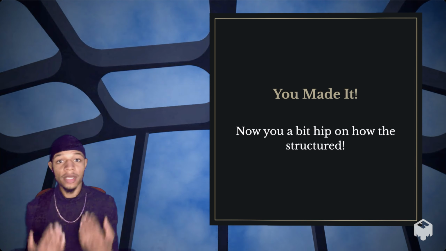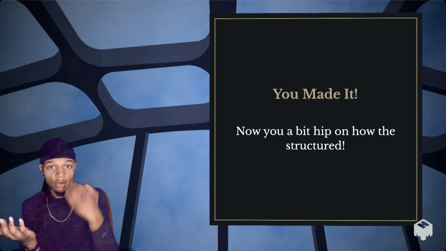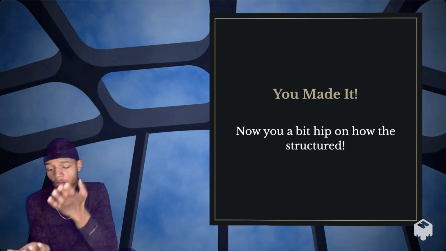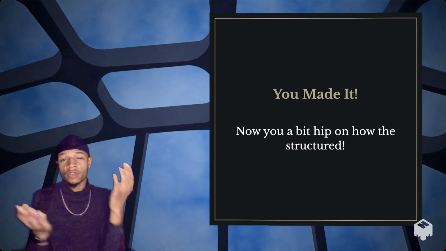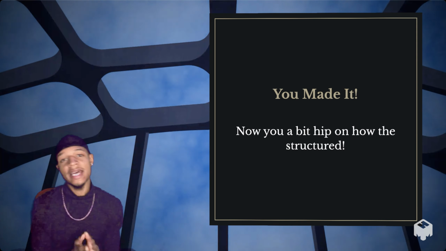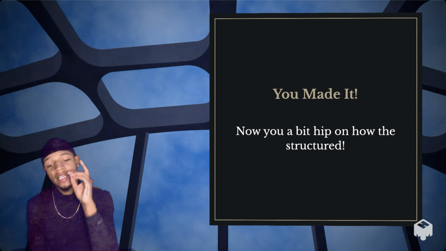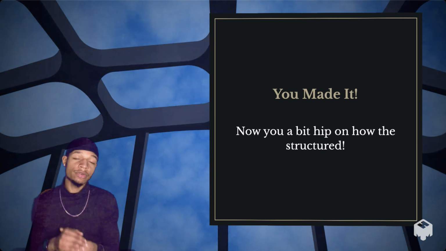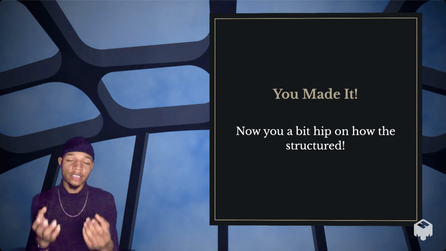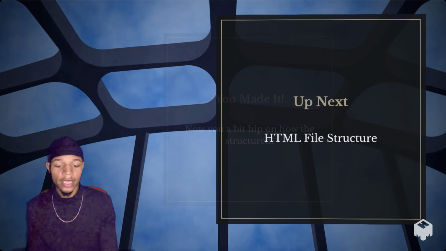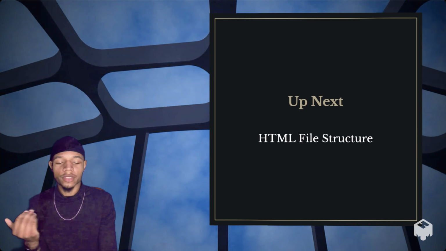But for now, you made it through client server. Remember, the client is going to request, the server is just going to send something back to the client. The client then requests something more, the server sends something more back. It's that simple, and that's it, the client server model. But you made it, congratulations. Next, we really are about to get on to HTML structure. Basically, like I told y'all, the body and the head and all of that. HTML structure is what's coming up next.